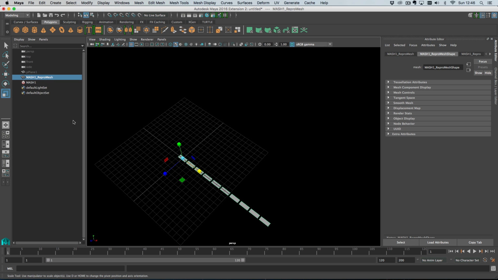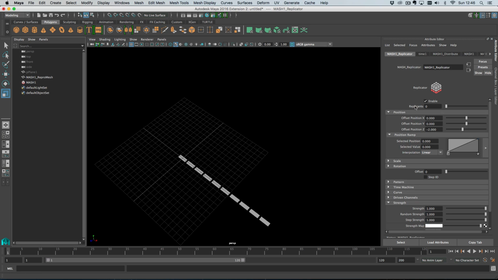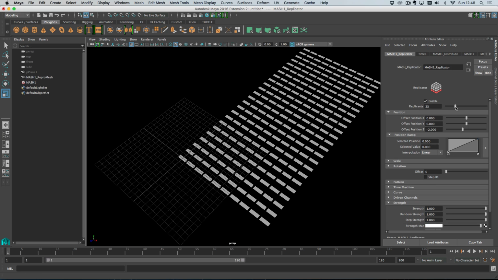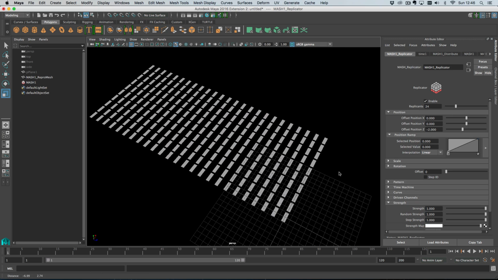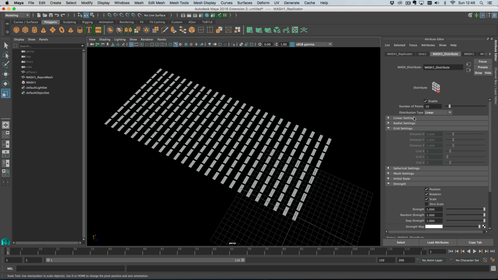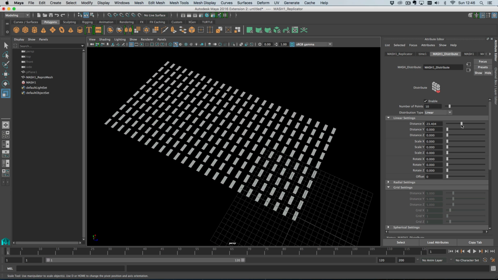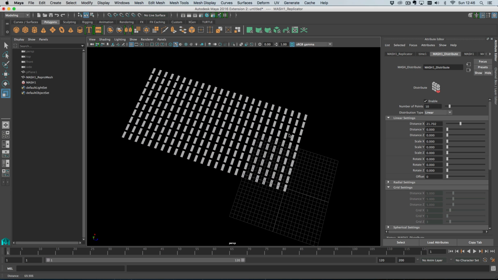It has a very similar effect to that, but it has some cool things built into it that we can make use of. So if we go add replicator, then if I just turn this replicants count up, you see that we're creating lots and lots and lots of the same thing. Now what's great is if I go back onto the distribute node and adjust the distribution here, everything kind of gets carried over very nicely.